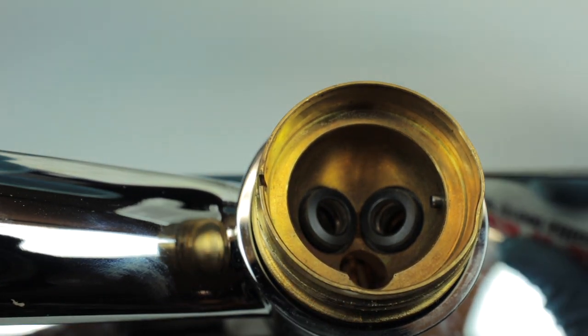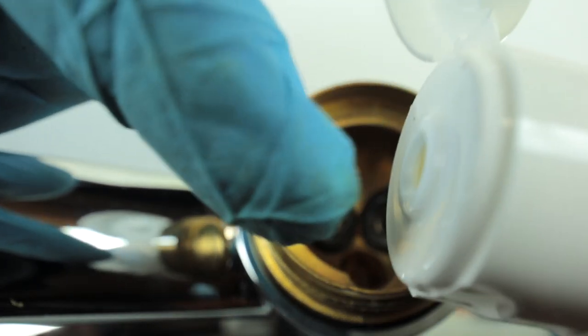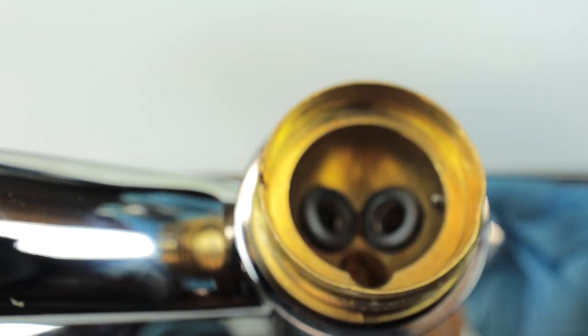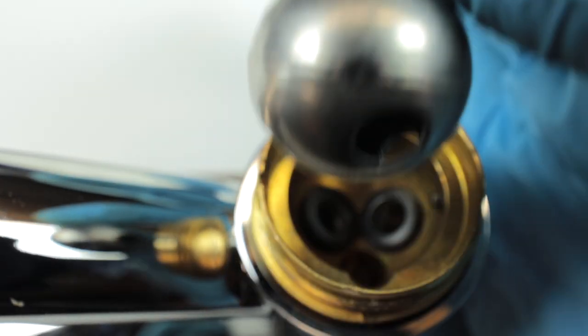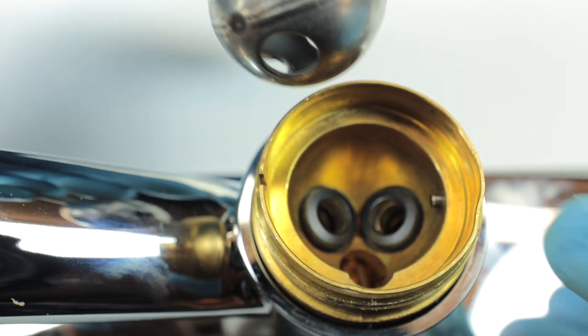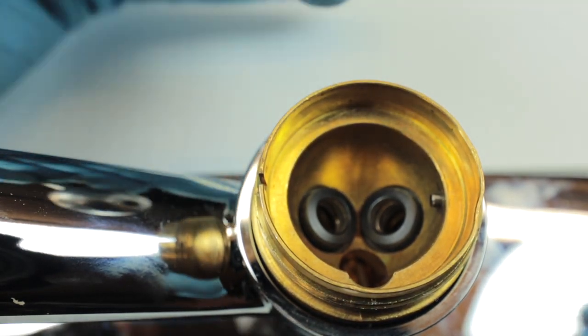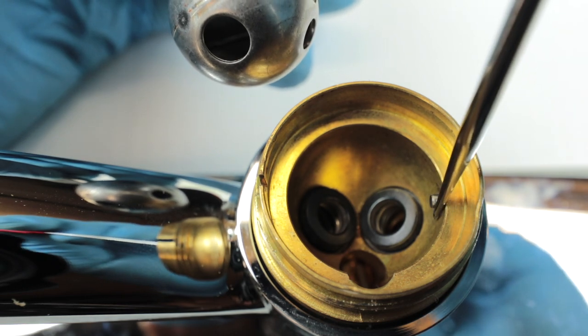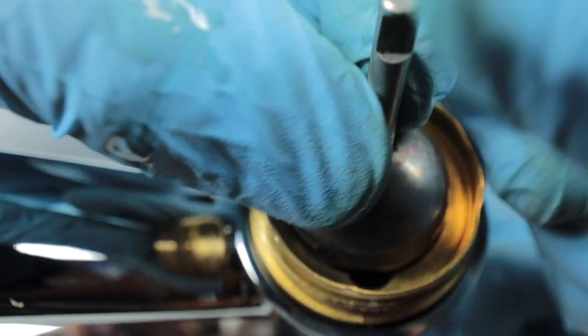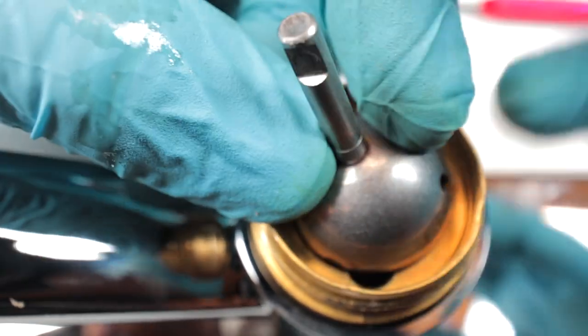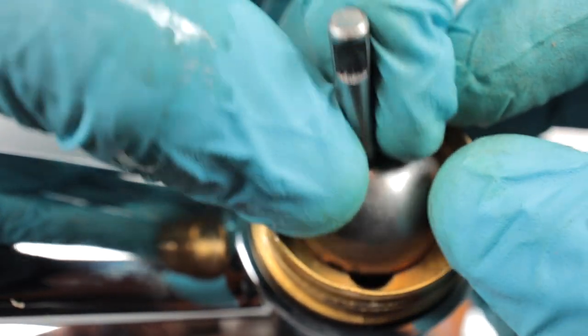All right. So now, again, I like to get some grease. I like to get some slick and slide and I will put a little coating, not a lot, all over the ball. Now this ball has a flat on it. It's going to face you. It also has a little slot. You see that slot? That slot has to sit in. If you look inside the faucet here, you have to get that slot onto this little stud we're looking at. So it's actually going to go in there because that ball rides on that stud and you'll feel it when it snaps in there. So it's not in there at the moment, but I will get it in a second. There it is. All right. So now we're in there.